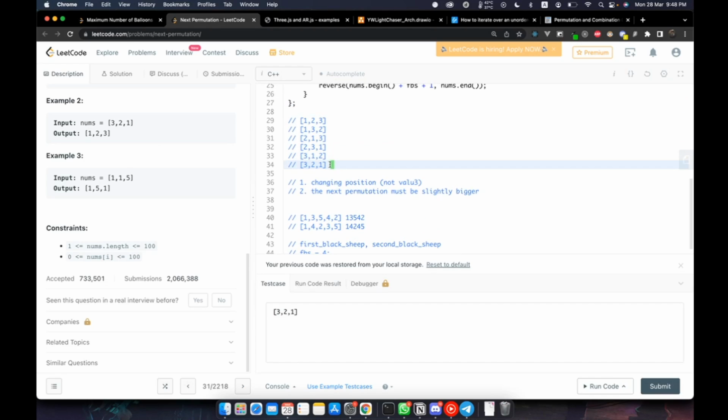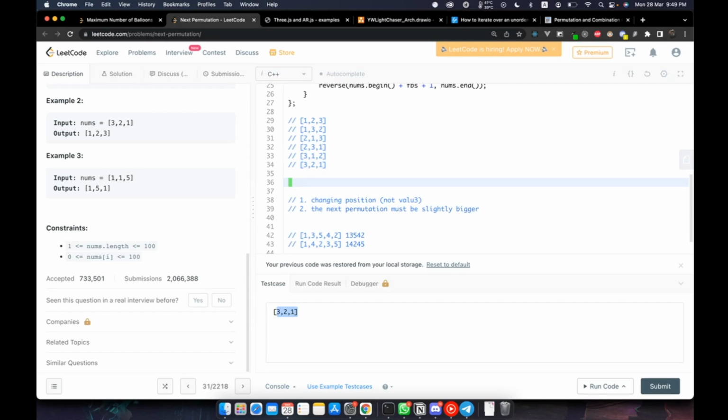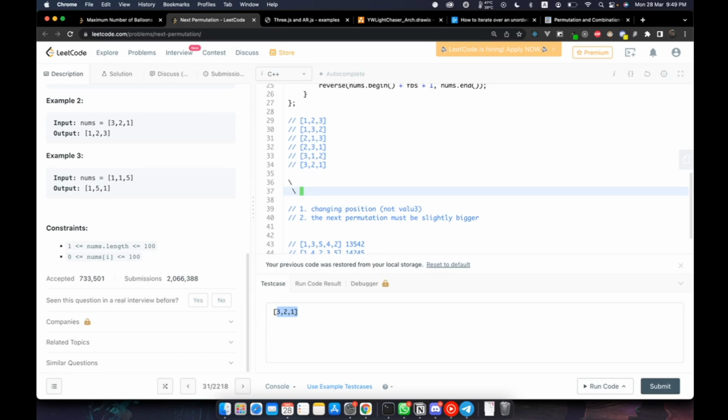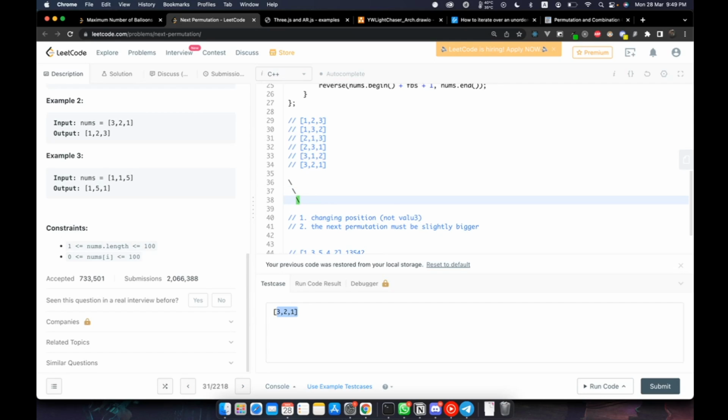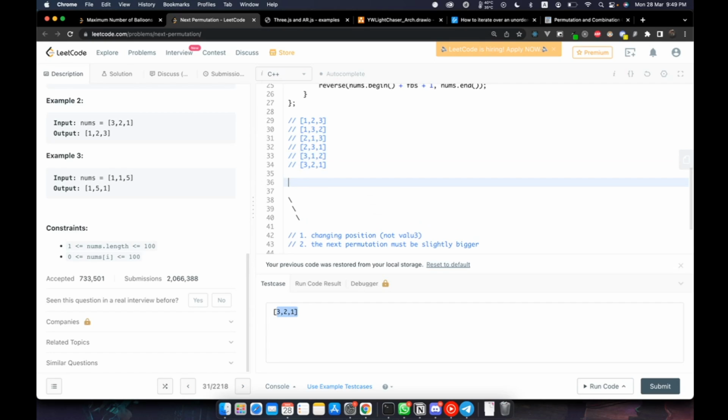If you can't find a black sheep here, you know that it's the biggest one. The pattern of finding a black sheep is that you find the biggest point and then there's an element behind it that's smaller than it. But here you can't find that point. If you were to visualize this, the array goes downhill and there's no pivot point. But for 3, 1, 2, there's a highest point.